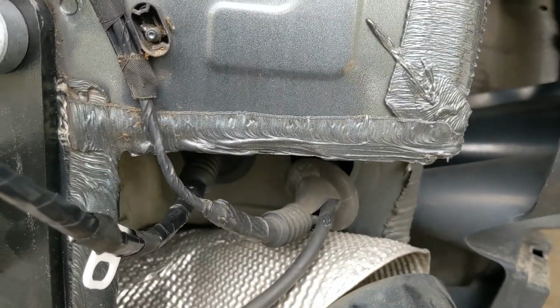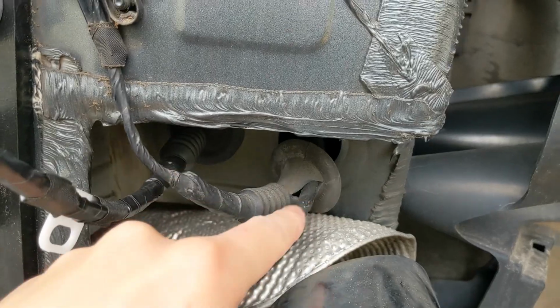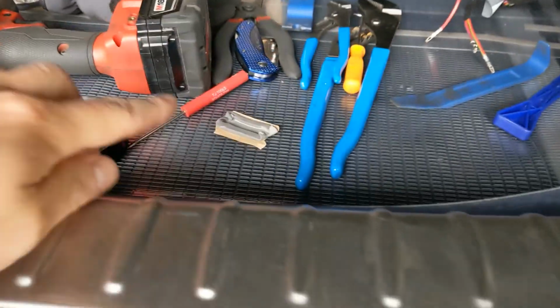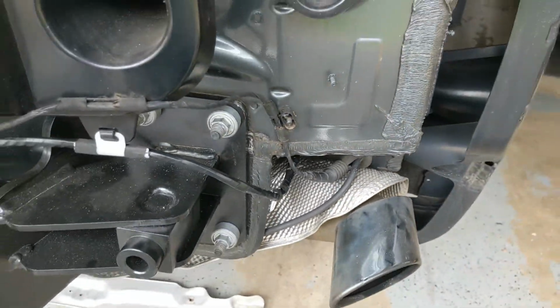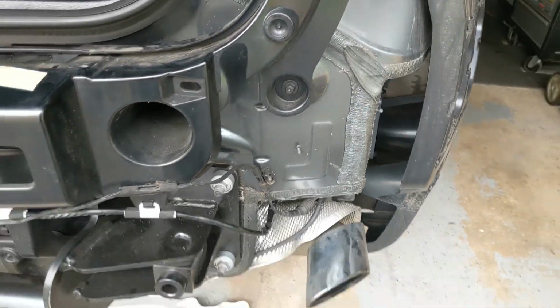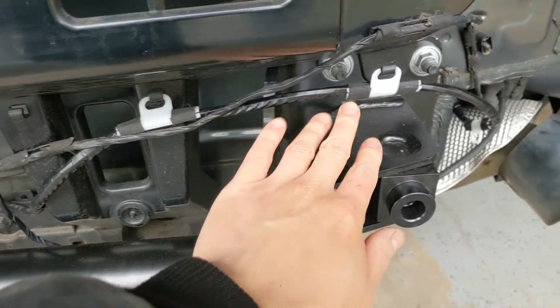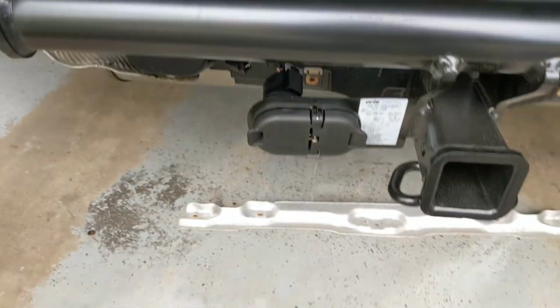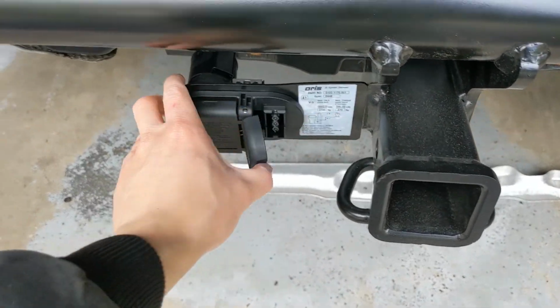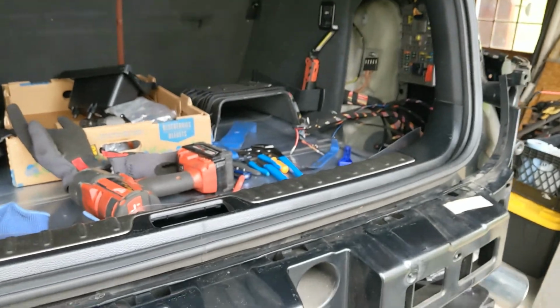So what I found with OEM BMW, when they wrapped all the stuff with electrical tape, underneath that there's some butyl sealant. So I caught a little bit of butyl sealant here. I'm gonna put that around the tube, and then I'm gonna wrap it around with electrical tape after everything is cleaned up. The harness comes with all the clips, so it's really easy to actually secure it to the car. You can see down there too. And it's a 7-pin plus a 4-pole, so that's real nice. Let's see what else there is to do.